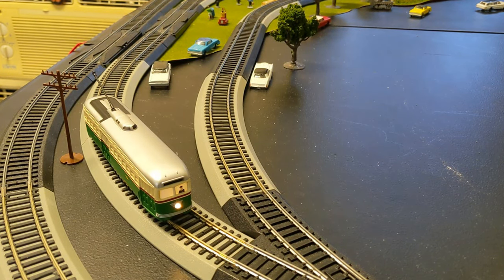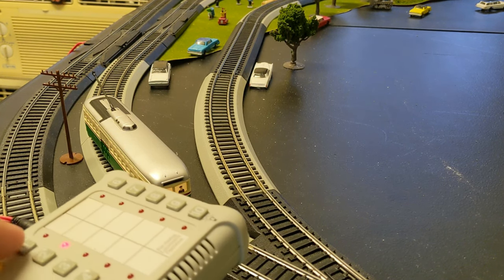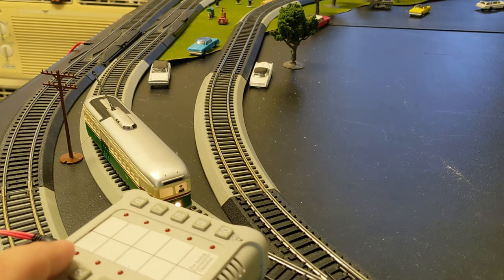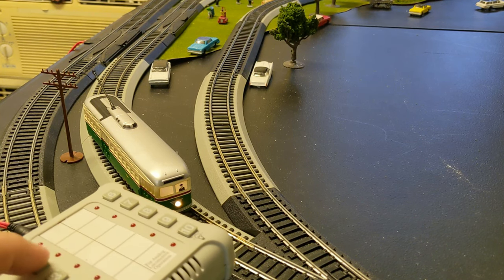That's so cool. Number one is the bell. And you can actually keep pressing it as many times as you want, so... Right? It's very sensitive, which is kind of nice. So if someone rings it or you want to do one bell to stop or two bells to go, it doesn't really matter.